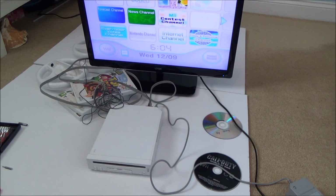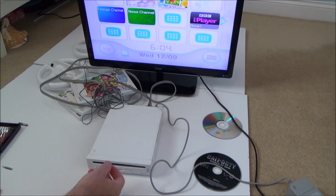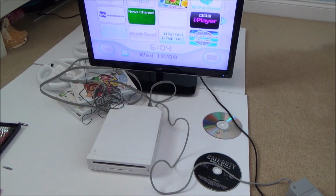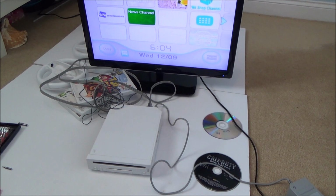Right, okay, so it's not going to be an easy fix, but it probably is because I was trying to force the discs out to begin with. Remember when I got it out today, I was really pulling at it, and that's what was causing all these scratches up here. So to see if this game works, I'm just going to get another Wii, and then I can take apart this Wii here. So I'll get the other Wii set up and then we'll see if the game's working.